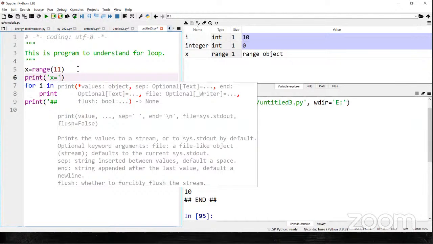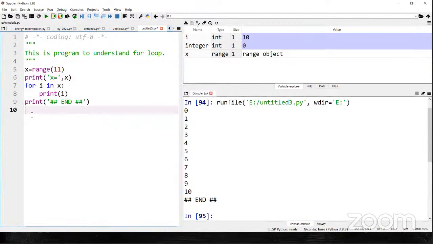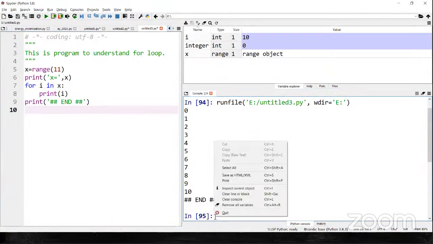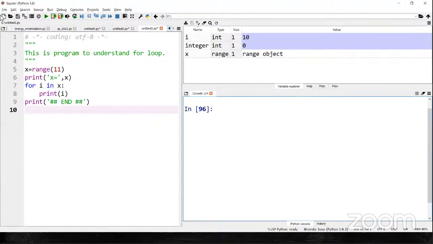So now we are printing x also before the for. That is okay. So now I'm taking x is equal to range 11. So I am asking the computer to go from 0 to 11 with a step size 1, excluding 11.